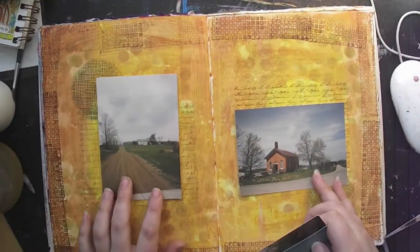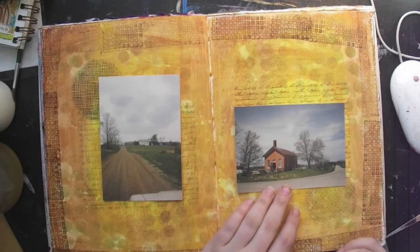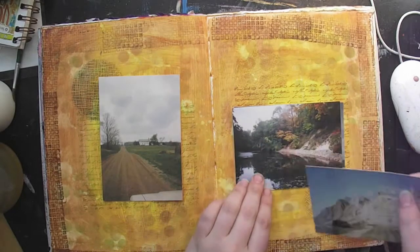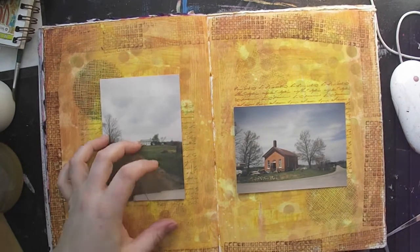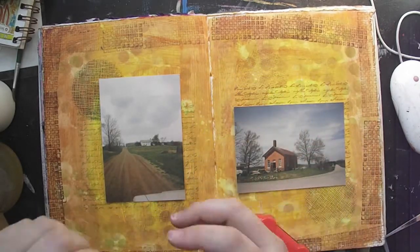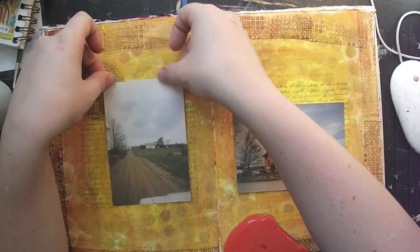I think I'm going to use these two because they seem like they work well together, like they tell a story. I don't know what that story is, but yeah. So lately when I add a photograph, instead of trying gel medium, I'm just using tape. It works very well. It's not archival, but I don't care.